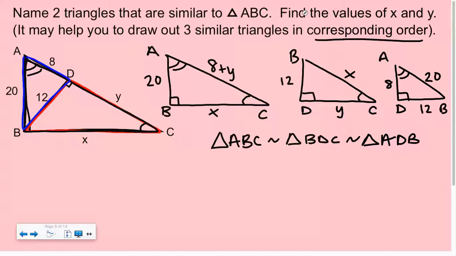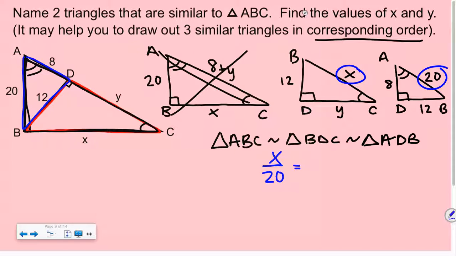The last one, right? Because it has all the numbers. So I'm going to use this one for sure. Do you want to use it with the middle guy or with the first guy? Middle guy. Yeah, because who wants to do 8 plus y, right? No one. I'm just going to cross that off for now then. So line up corresponding parts. X in the middle triangle there should correspond with what? 20. So x is to 20 as, go back to that middle triangle, 12 is to 8, as I'm going to make it an extended proportion, as y is to 12.